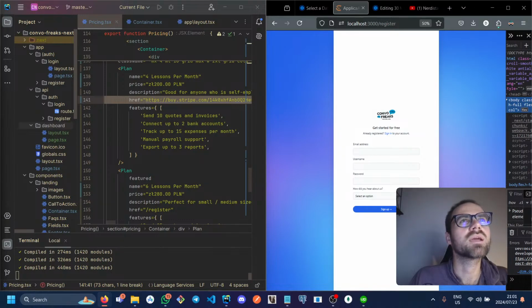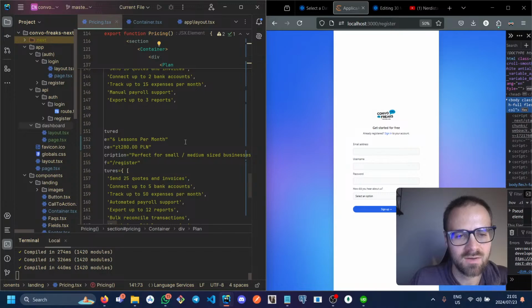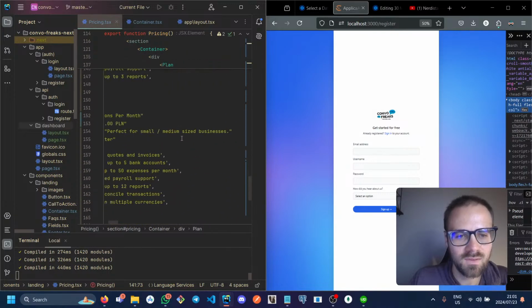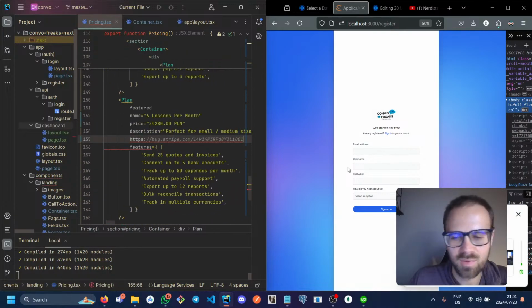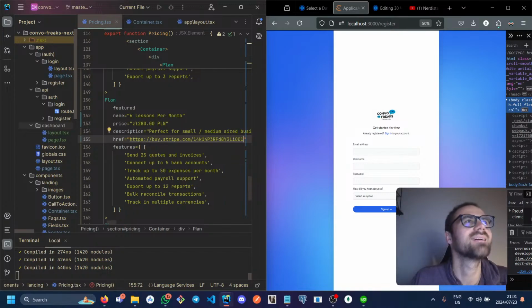Okay, create link. Man, Stripe is so easy. Oh my gosh, I'm gonna use Stripe in the future. What is wrong with Stripe? There must be something wrong about Stripe. I can't believe there's nothing wrong with this program. HTTPS. Okay, 8 lessons. Create link. Let's get that link in there, boys.